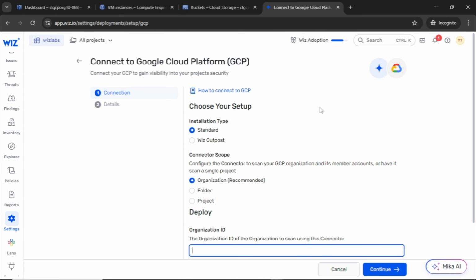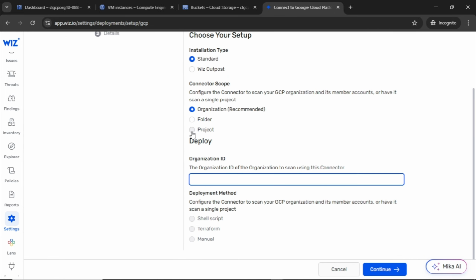So this is our setup, and this is where the connection happens. For installation type, we'll leave this as standard. For the connector scope, we're going to leave this as projects. This is kept as organization by default because it is advisable that in production you choose organization for the connector scope.